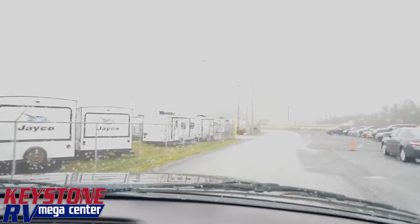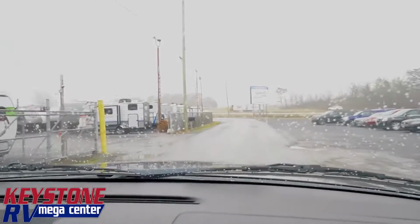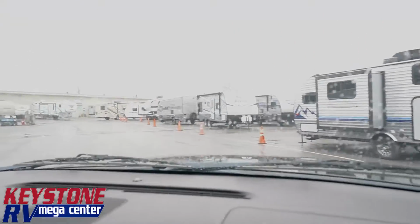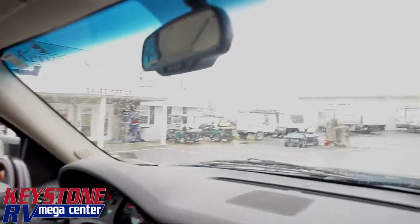I mean, other than the fact that we are literally videotaping us stealing our boss's truck, which of the things we could videotape is probably not the best idea. We gotta kind of hope that he's in service still. I think he was supposed to be over there most of the day. I don't see him over there. All right, so there's my buddy's trailer that we gotta hook up to.